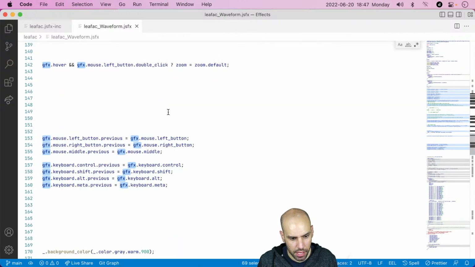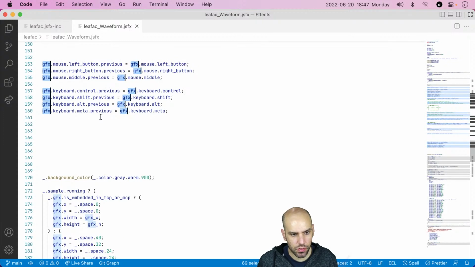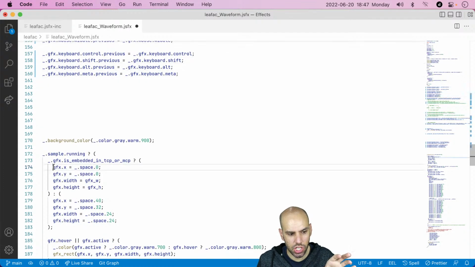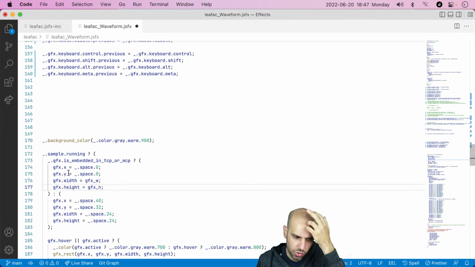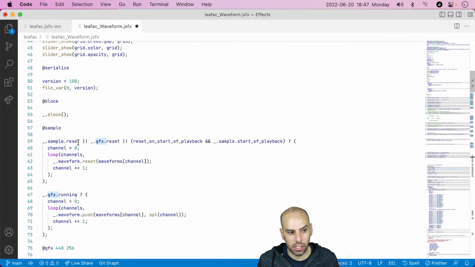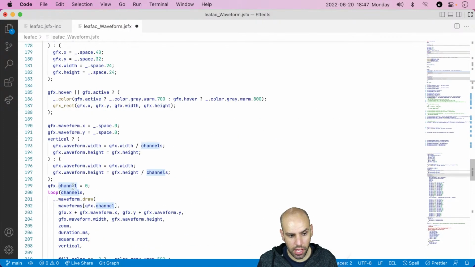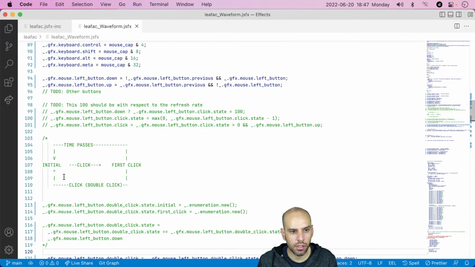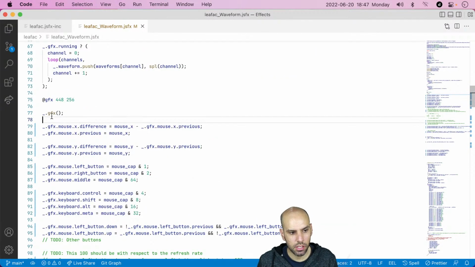The bare JSFX namespace is for variables that occur in an effect using the library, and particularly the variables in the JSFX block. And this is super important because you don't want those variables to clash in name with variables from the sample section. In particular, you don't want this channel, for instance, to clash with that one, because the user interface and the audio are being processed simultaneously. Okay, so that was easy, just renaming.